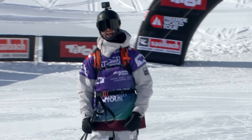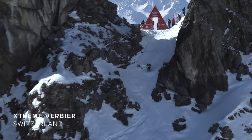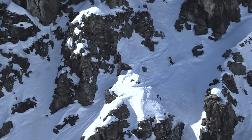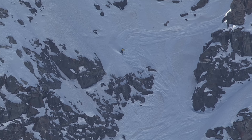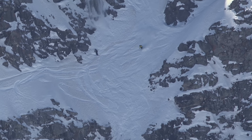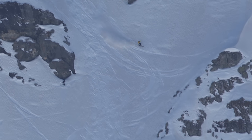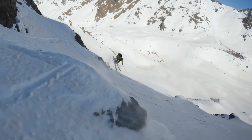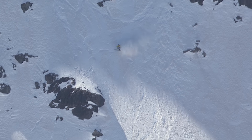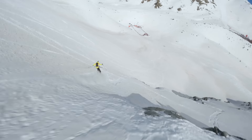He has secured his spot on the tour for next year, wild-carded into this event. All eyes are on Chablot — this is his title to win. Moving across to the lookers' left from start one, taking a bigger chunk off this one. Looking really smooth as he comes into the mandatory zone. A little bit of a wheelie but still solid, and a really quick beat to get that turn off before he got pushed up over the wind drift. Maxime Chablot 360 now — clean landing. He gets control again with a massive backflip for Maxime Chablot. Oh, he holds it! Amazing recovery. What an absolute screamer from Maxime Chablot.